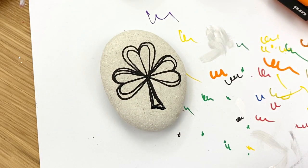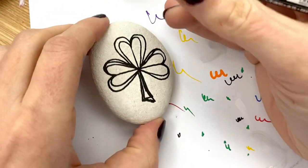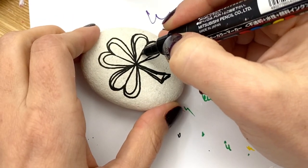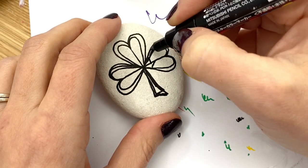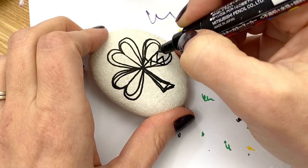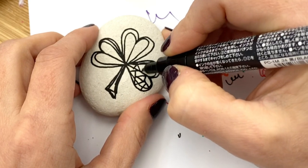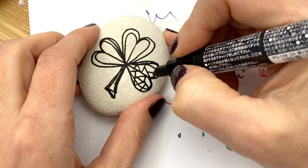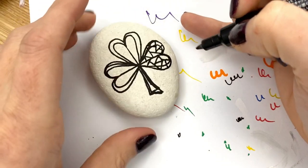Once you've got your design on your rock, we're going to start sectioning this off. If it's easier for you to put down a layer of white first so you don't see all these other lines, you can do that. I'm going to use these center lines a little bit as part of my sectioning. You're just going to break it apart into different size pieces — triangles, squares, rectangles — it's up to you. You'll probably want a black pen for the outlines and the lining, but you can definitely fill these shapes in without pens.